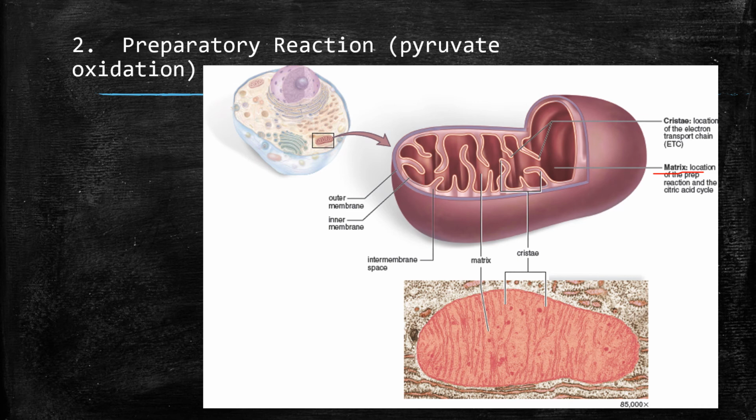Okay, so just to give you a sense of where we're going, the preparation and the citric acid cycle are both going to take place in this matrix. And then the products of that are going to be used for the electron transport chain, which is all along these cristae. If you remember, all those infoldings increase the surface area, so we have lots of places to create ATP. In fact, since this is where so many ATPs are produced, oftentimes the mitochondria is called the powerhouse of the cell, because that is where all the power is made.